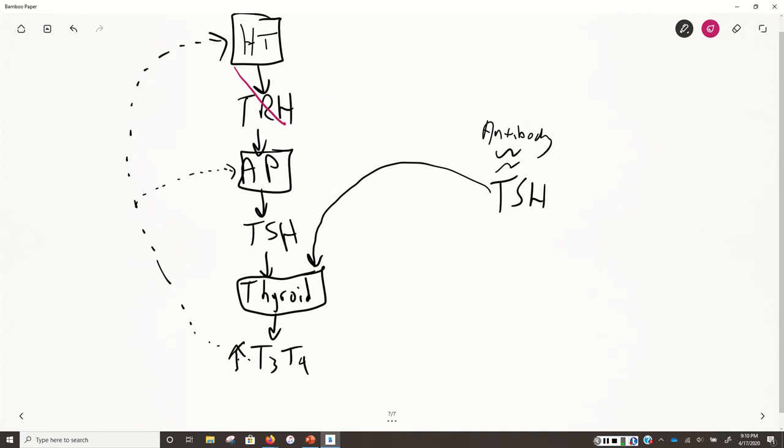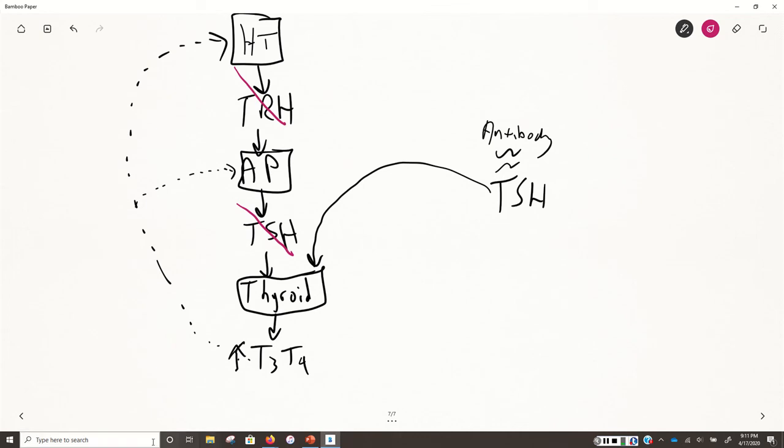So it does. It feeds back. It tells the anterior pituitary, stop releasing TSH. So it does. Meanwhile, the thyroid keeps making T3, T4 because of that weird-shaped antibody. So T3, T4 levels rise, feeds back to the hypothalamus and the anterior pituitary, says, okay, stop making your hormones, and the hypothalamus and the anterior pituitary are all, I'm not making any hormones, but the thyroid keeps being stimulated.